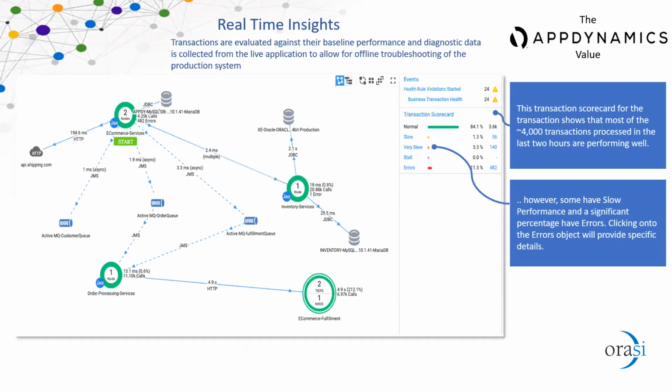The next one here, we dive a little bit more into the application flow map. To the right, we can actually see the transactions that are being generated by your test and which ones are normal, which ones are slow, very slow, and stall and errors. You may ask yourself, okay, how does it know what's slow and what's not slow? You can actually tell it through a setting inside AppDynamics what the threshold is going to be, right?